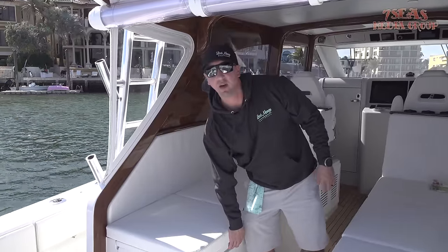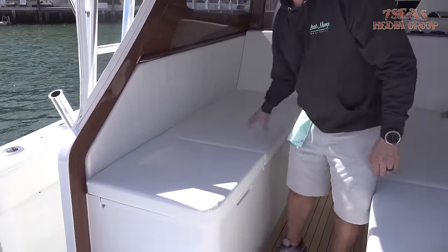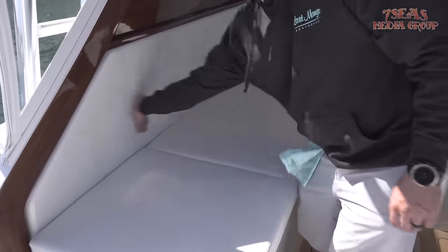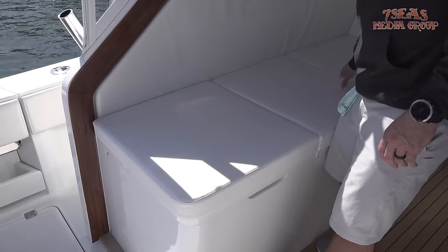All right, so inside the helm area, this is the port bench seat. It's partitioned into three: storage, fridge or freezer, fridge or freezer. Our fridge and freezers are powered by 12-volt compressors.